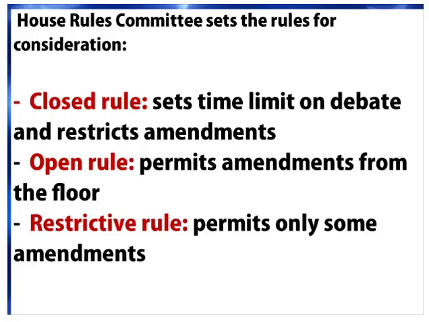Closed rule means there are usually no amendments to very few, and the time limit is very strict on the amount of debate. Usually it's very limited: okay, we'll give an hour to the party that supports the bill, we'll give an hour to the party that opposes the bill, usually 1-minute speeches by 40 members or whatever it is, because in between that would typically take up an hour for 1 minute speeches, and then 20 seconds in between or so forth. Open rule, you can have amendments on the floor.